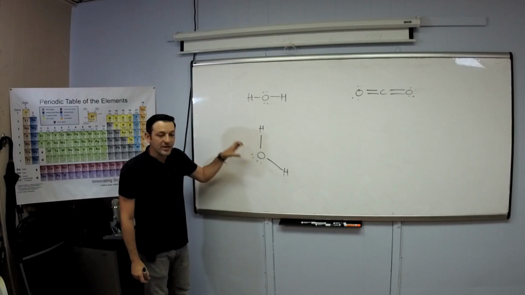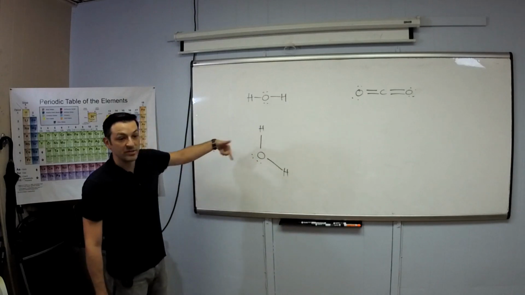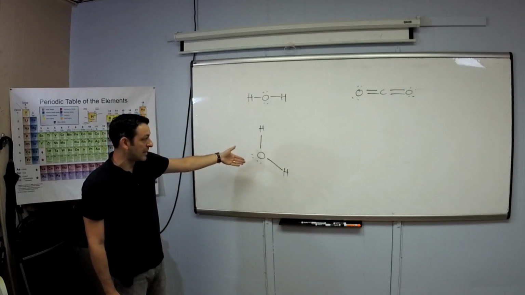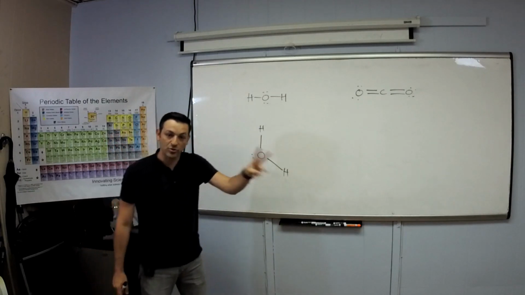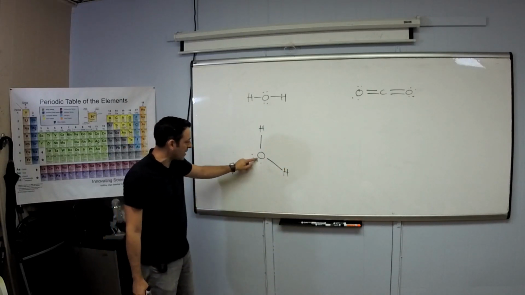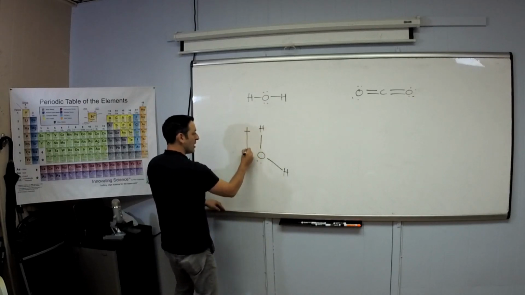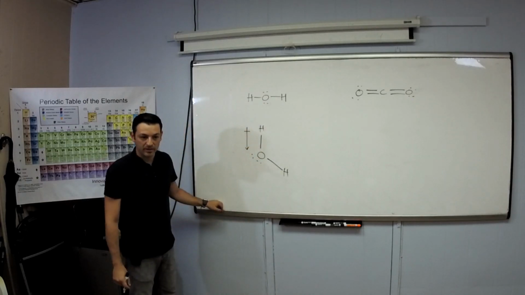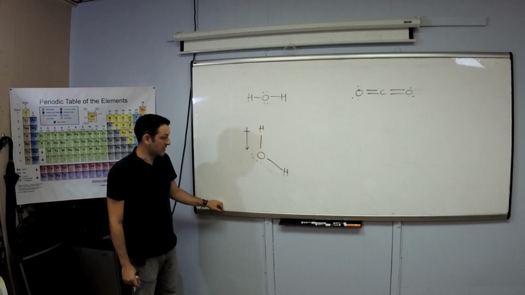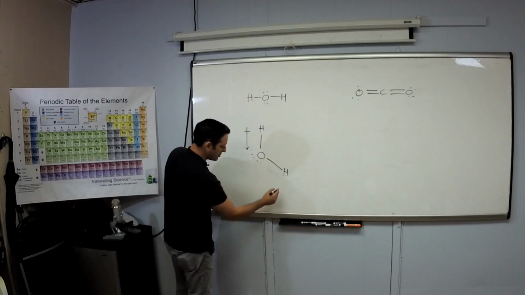But now that I have the real shape of this, I can put dipole vectors in here, and when there's more than one dipole vector, when there's 2, 3, 4, 5, that's when we want to know if the molecule's polar or not. Oxygen's more electronegative than hydrogen. So I could draw a dipole vector like this, right? Isn't it true that oxygen's more electronegative than hydrogen? Here's the thing. Is this right?